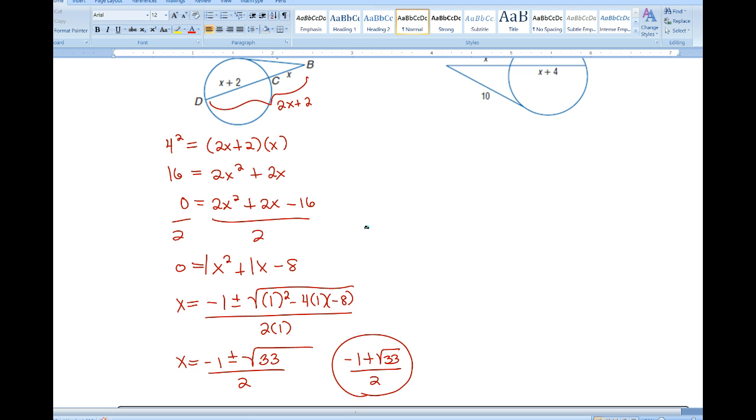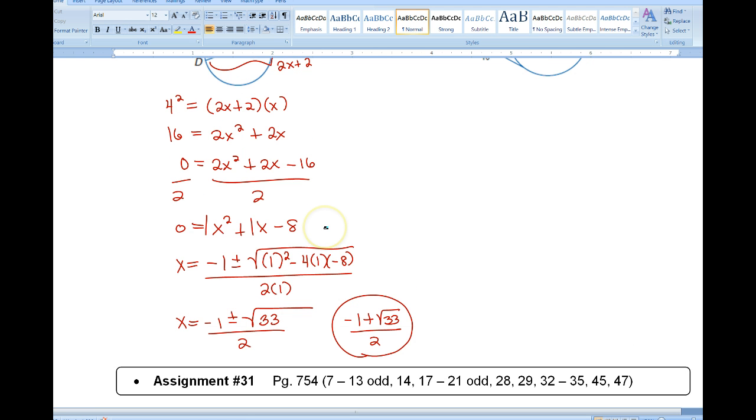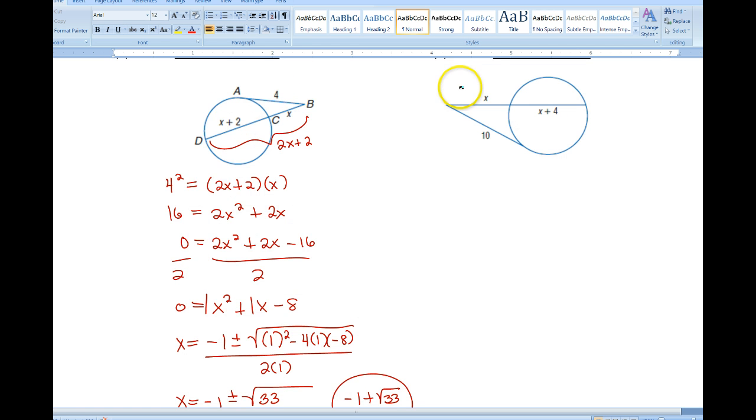All right, let's see if we can set the next one up, and then you guys have time for homework, which is nice. What's the entire secant segment? Good. Does somebody want to do it? Try to do it. I'm going to do it then. Okay.